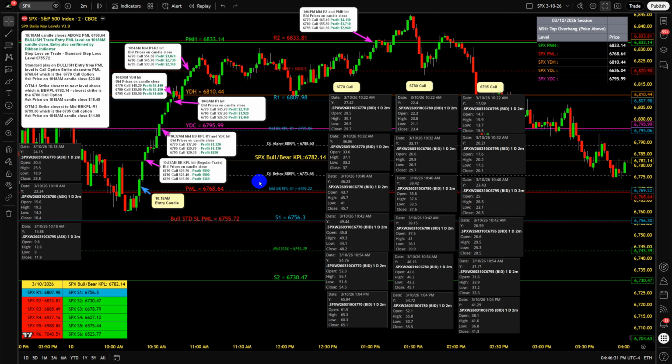So generally, you'd like the scalp trade to be at least approximately one full base key level away, which is, you can see here, this is about 2/3 of a base key level here. A base key level meaning the distance between the KPL and S1 or the KPL and R1. So just from eyeballing it though, if it's very close, then you just go up to the next one.